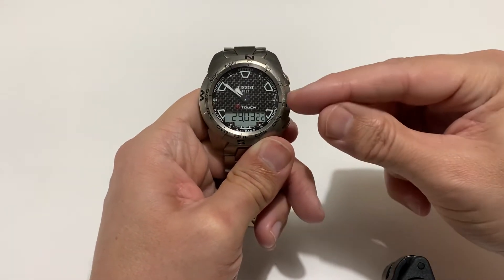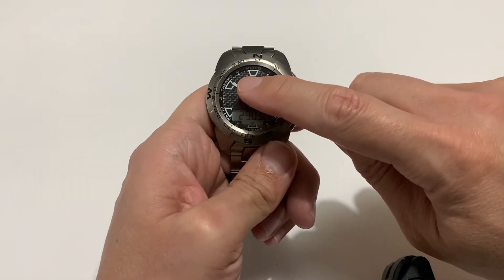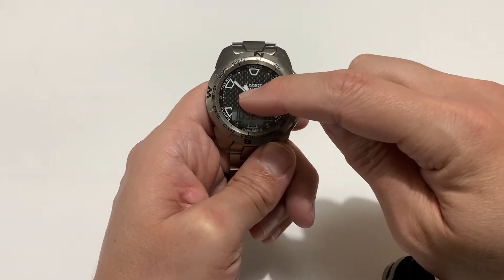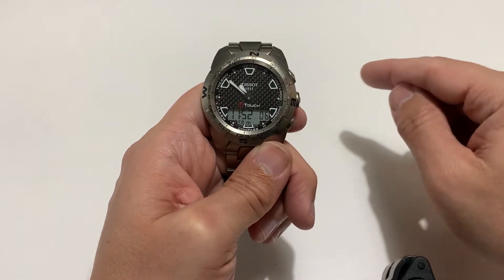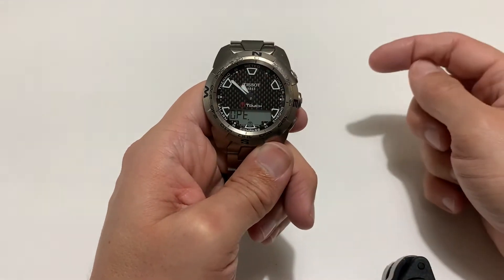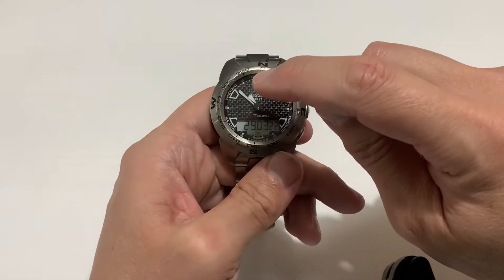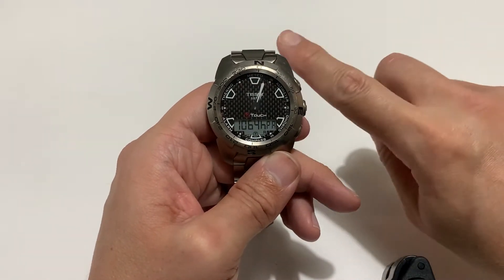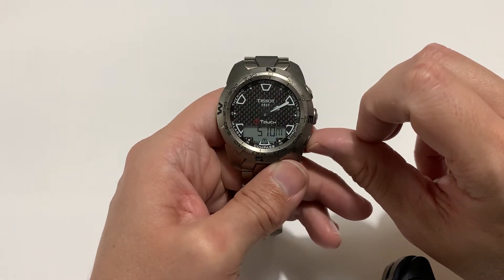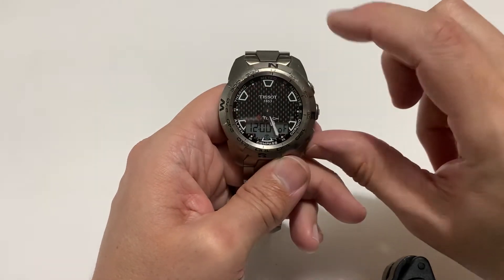I have the date down here — you can set this various different ways. Press this and press the middle bit and you have 10:51, which is an hour ahead with time one. Time two: 11:52 — that's actually tomorrow morning for somewhere else I keep track of. Then you have options. Going back to the date: meteo is barometer — ups and downs — altimeter showing 510 meters, which is about right. Then chrono with the usual start, stop, reset, split. And an alarm, which is currently off.